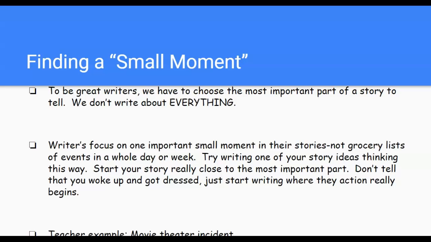Do I want to start, like I said, where we get in the car, we're playing games and laughing, driving to the theater? I'm going to snip that part off. I'm going to cut that part away and get closer to the actual moment. Okay? What I think is, I want to be close to the moment where the action happens, and I'm going to back up a little bit, and I'll start as we're in the concession stand line getting ready, and we get our items. And what I'm going to do in future lessons is talk about describing everything, adding lots of details here, but really starting close to the moment where the real good stuff happens. And so that's what I mean by small moment.